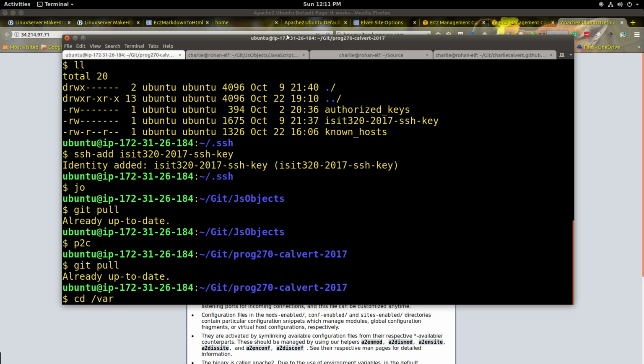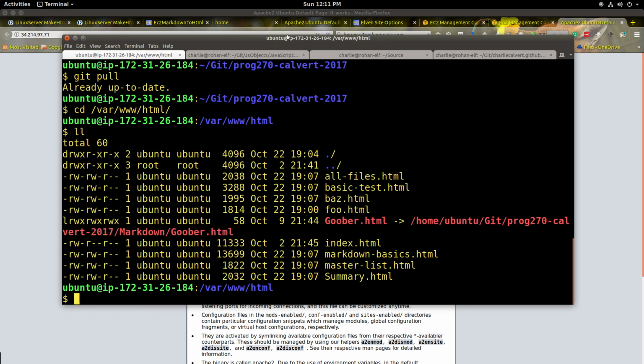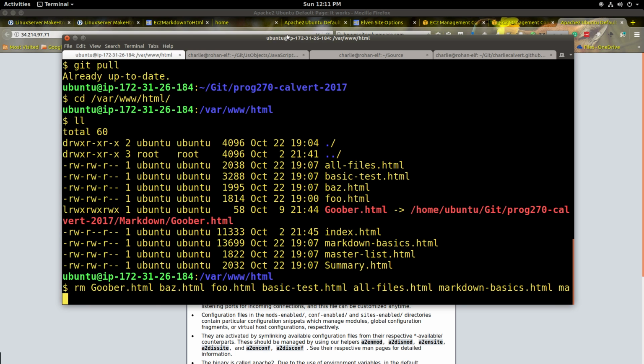I also want a clean slate here, so even though you don't need to do this, I'm going to remove goober, baz, foo, basic test, all files, markdown basics, master list, and summary.